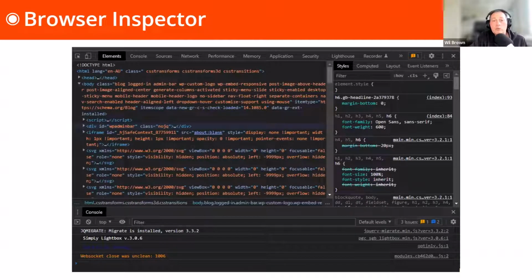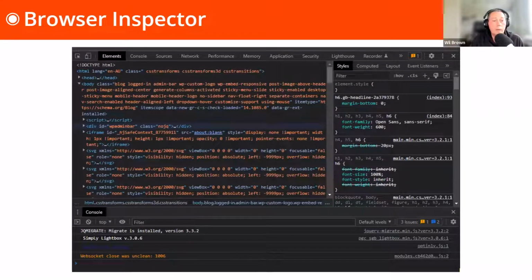So the inspector window is roughly split into 3 sections. Your website will be on the left-hand side, and this inspection window will be on the right-hand side. In this window, the top left basically shows the HTML of the web page that you're currently visiting or inspecting. So that's got all the HTML goodies in there. The top right shows the CSS that's applied to any of the HTML elements that you currently have selected in the website window. And the bottom area shows something called a console.